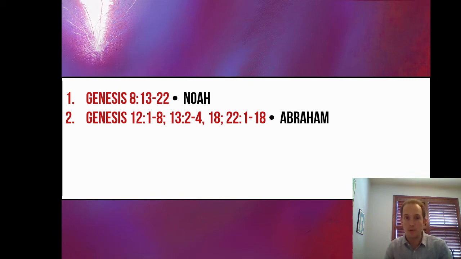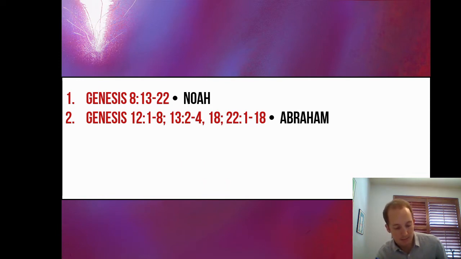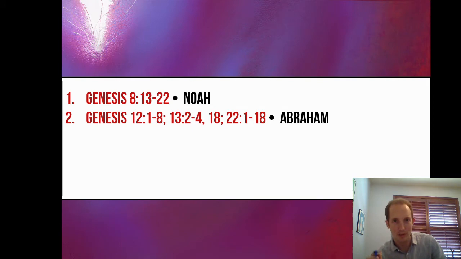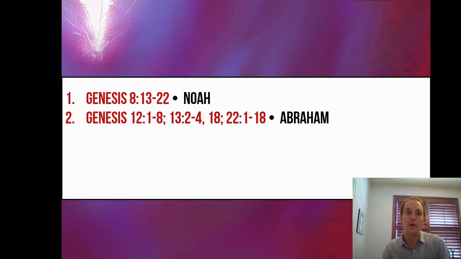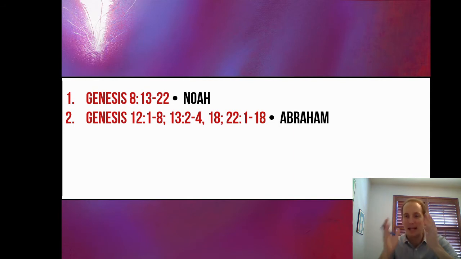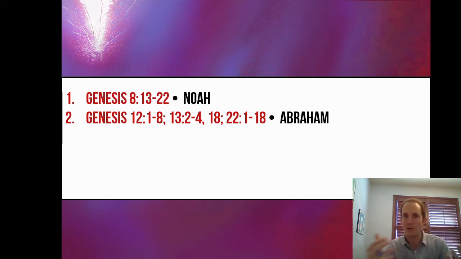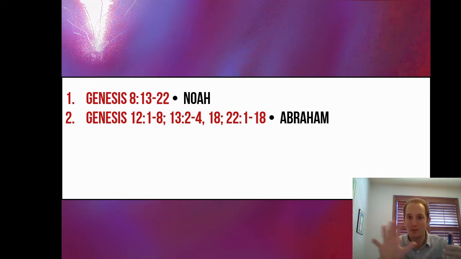In chapter 13 verses 2 through 4, it says: 'Now Abram was very rich in livestock, and silver and gold, and he went on his journeys from the Negev as far as Bethel, to the place where his tent had been at the beginning between Bethel and Ai, to the place of the altar which he had made there formerly. And there Abram called on the name of the Lord.' Notice another detail — he didn't take the altar down. It stood there. Another feature of these altars is that they were monuments of remembrance. You come back to this place and Abraham remembers: that's where I called on the Lord before. I sought the Lord here, and returning to this place in verse 4, he calls on the Lord again. You have these visual reminders of times when man sought the Lord, scattered all through Abraham's journey.